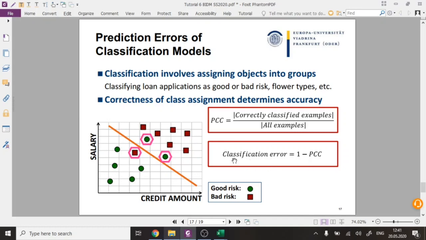And then classification error is the percentage of all records that were classified incorrectly. We can calculate it as all wrong classifications divided by all examples, or if we know PCC, we can find it as 1 minus the percentage of all correct examples.